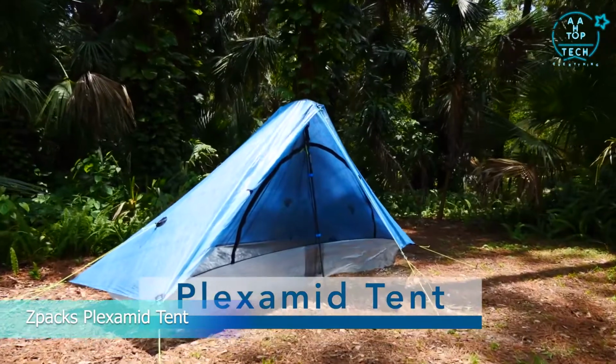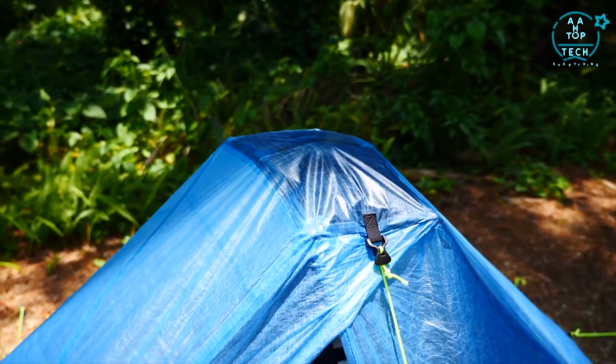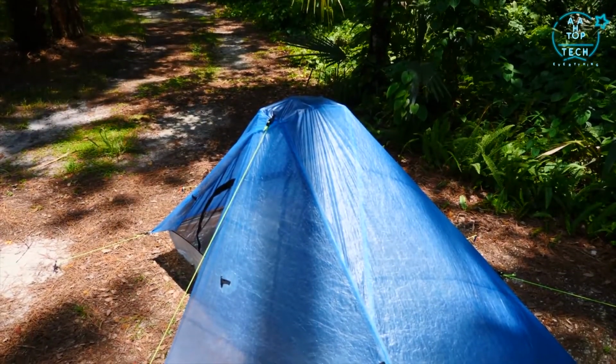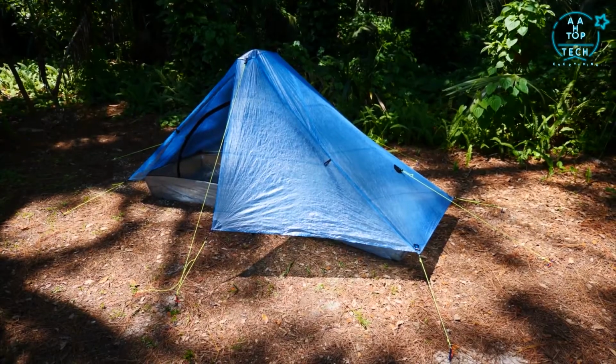And this is the Plexamid Tent. The Plexamid is a spacious tent for one person with enough room for your gear. The tent is uniquely designed with a squared-off peak, giving the tent extra headroom while pitching with just one 48-inch trekking pole or tent pole. The Plexamid is constructed with Dyneema composite fabric, which has a high strength-to-weight ratio. The material is waterproof and doesn't stretch when wet.